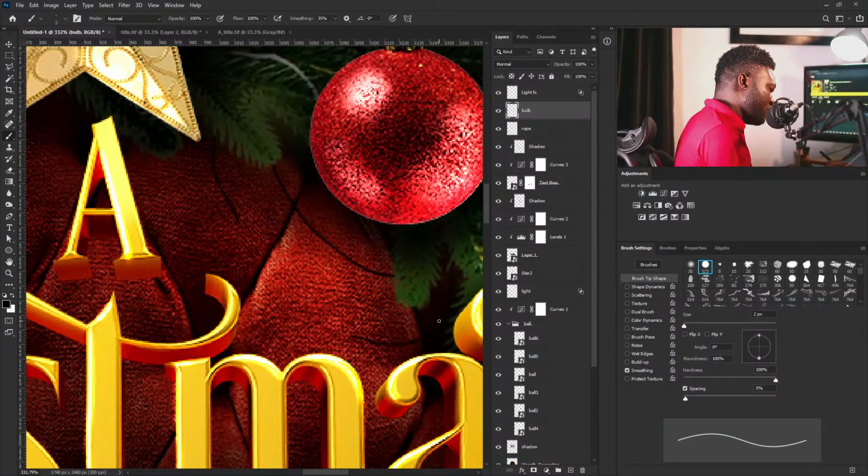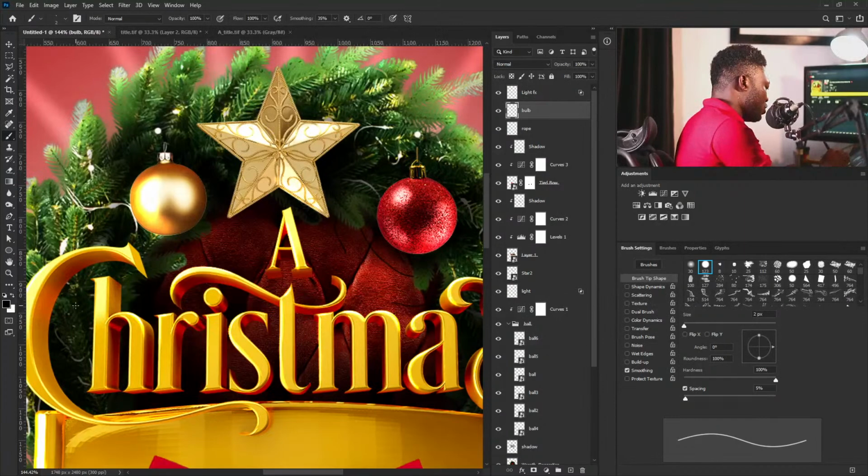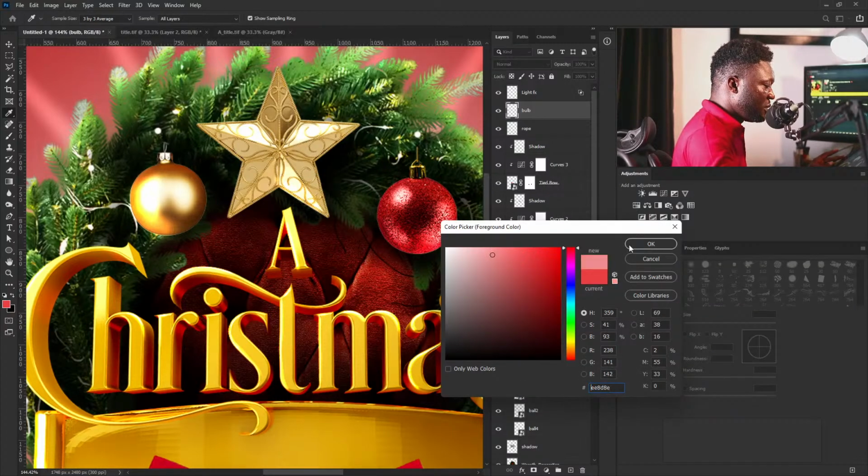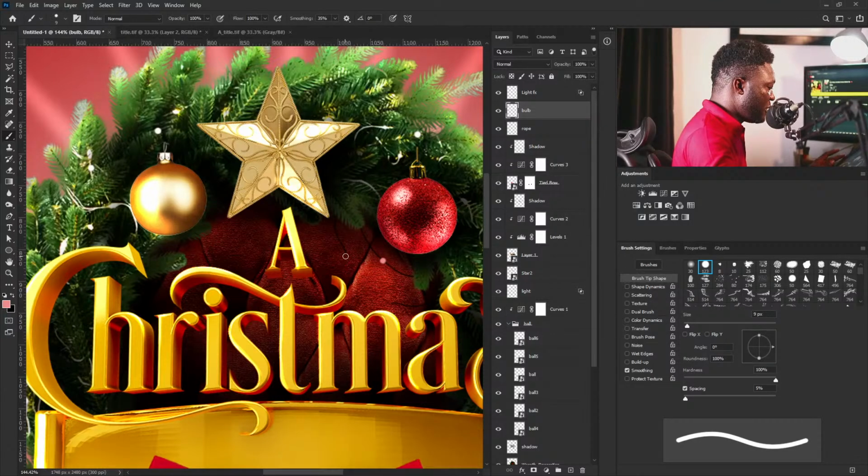Now I can come from here. I'm going to switch to white again and increase my brush size. Oh, sorry, I just did this on the wrong layer. Okay, let's just continue. I'm going to move this, increase this again, and click here, click here. So this should be light red, should be here. And this should be here, here, here, and let's do one here.